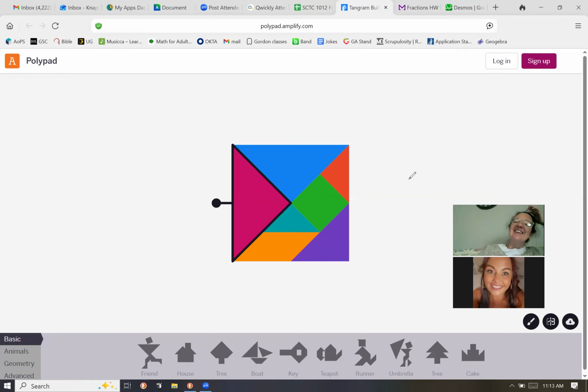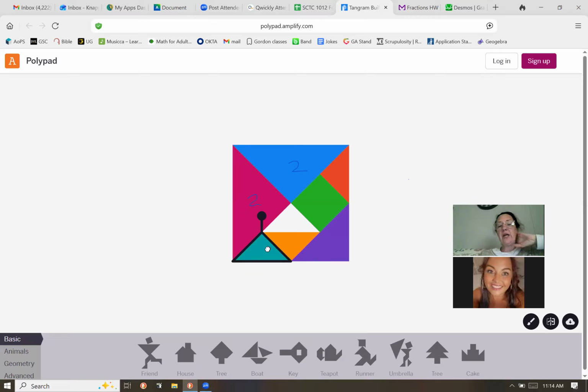Oh, okay. But it's 2, yes, ma'am. It's 2, okay. So we would have 2 here, we'd have 2 here. Now for this big space right here, we're going to have to break the 2 up into the different pieces. So if I have this little triangle here, I can drag and see that it would actually take 2 of these to make that parallelogram. And this one right here, wait, I didn't mean to do that.